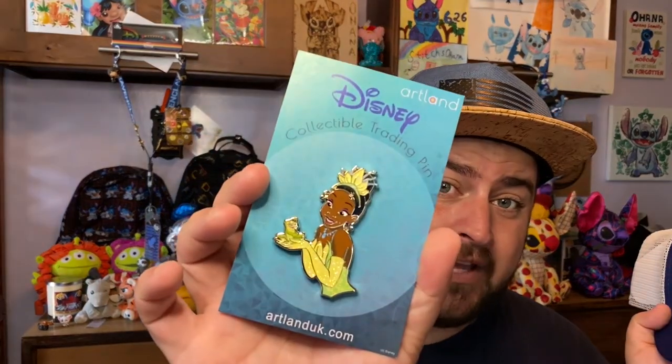I was nervous when I first saw only two items in here, but I did put quality over quantity — I'd rather have a few really great items than a bunch of filler stuff. So to get another hat — I need to buy another hat rack because we buy hats all the time. And to get a really great pin like this, I'm really happy with this. Thank you so much, Matt at Mickey Loot. I really appreciate these boxes.